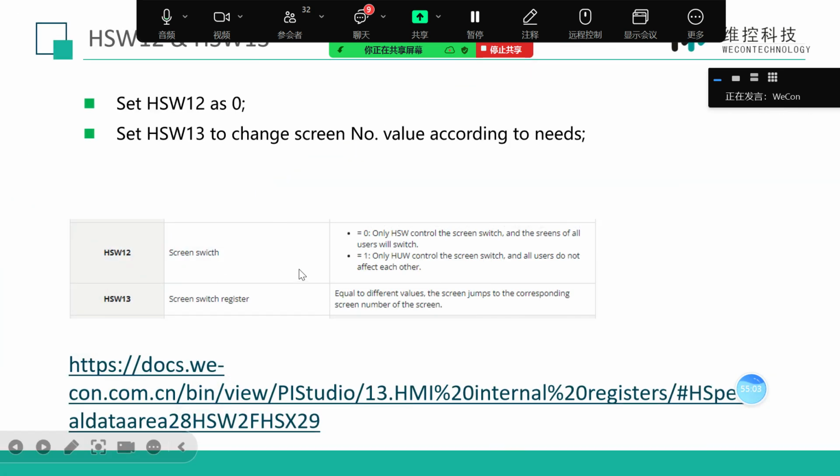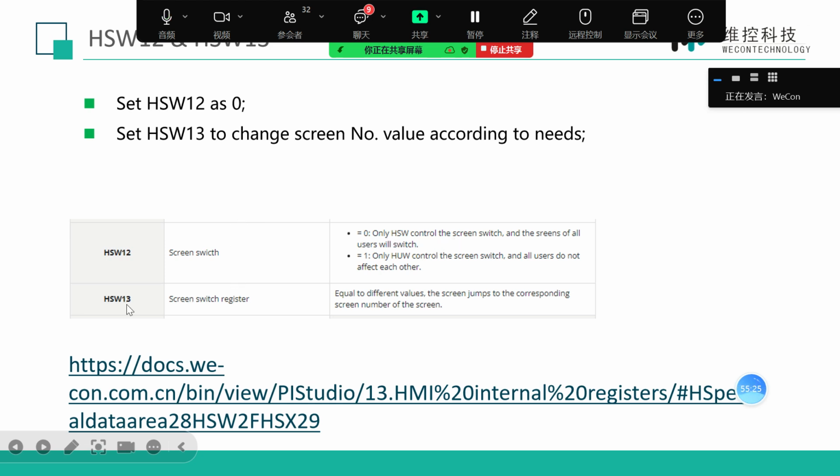The next one is to use a special register. Okay, using HSW12. We set HSW12 to 0 to enable the HSW control.